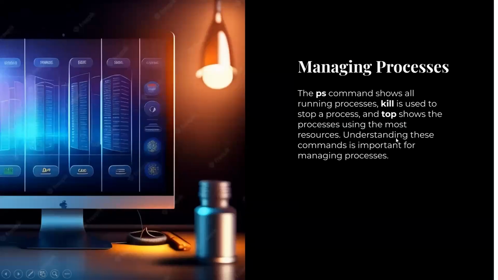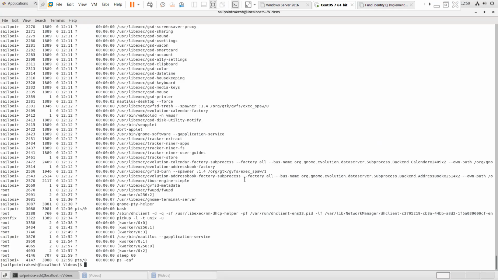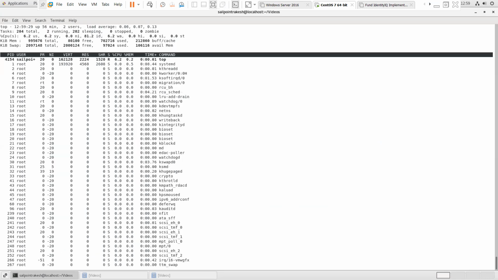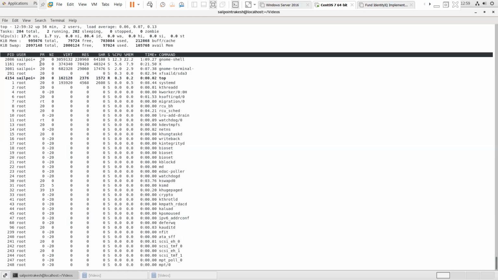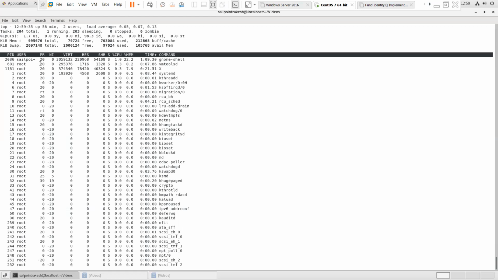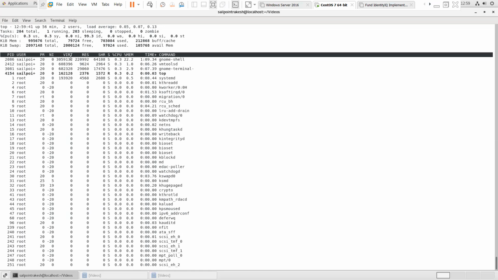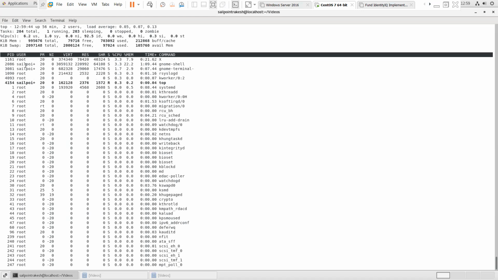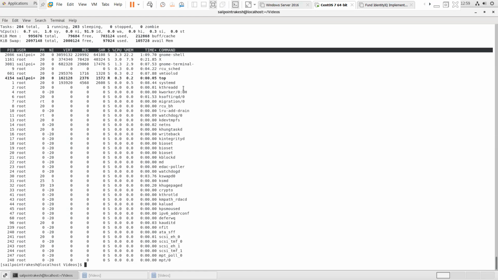So now we are going to see this. I want you to understand which process is in more usage, and then you are going to use the top command. When I was working in the support project, I used to use this command and find out which process is taking more time. I used to tell which process is taking more time, and they would ask me to kill that particular process. So the command is the top command. Once you started, if you want to stop, then you have to type Control C. This is the way you are going to stop it.